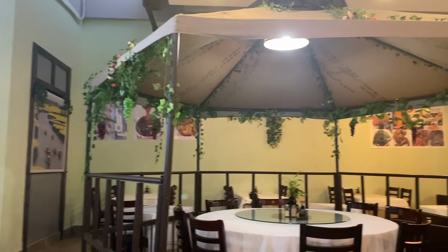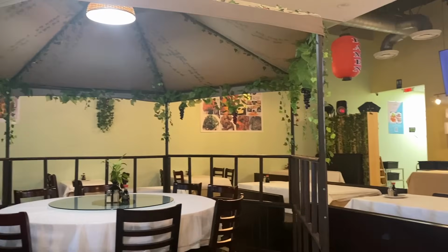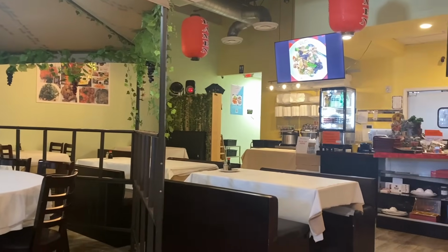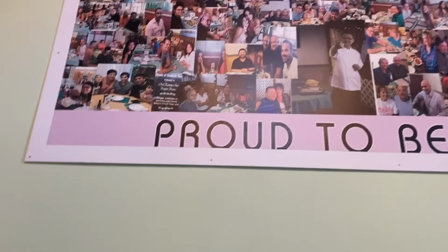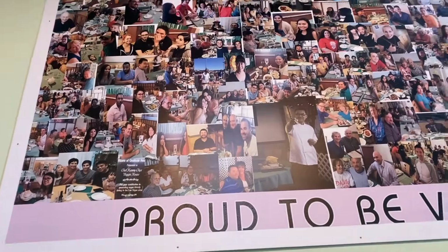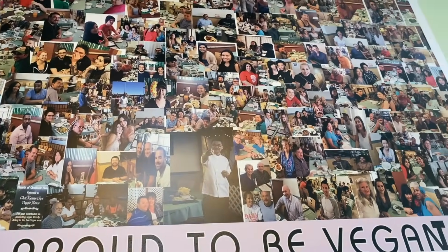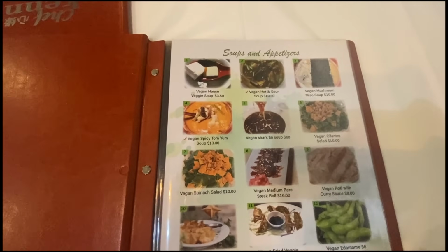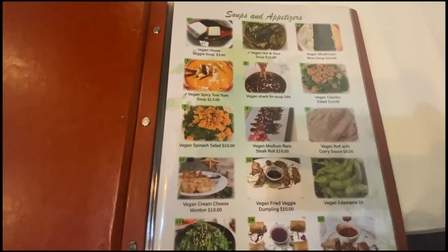And one thing you can get if you go there with a crowd, they have this sushi boat that looked really cool. Too much for one person, but yeah, I definitely would want to try that out if I ever took friends here. This is just some photos of patrons who are saying proud to be vegan. There really were too many options, honestly.